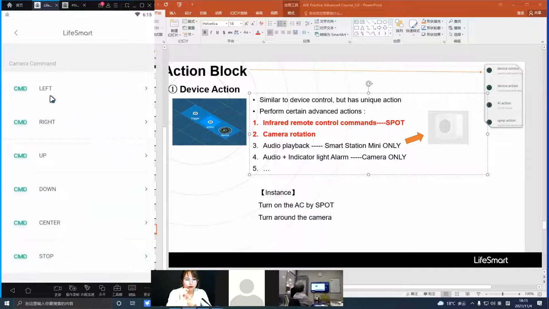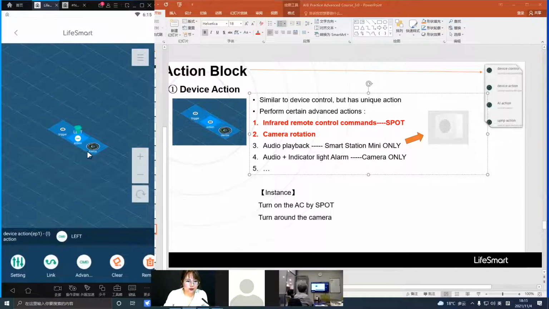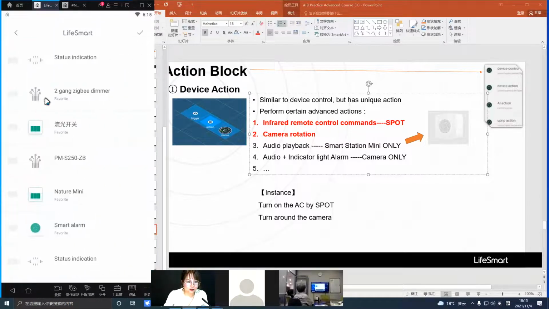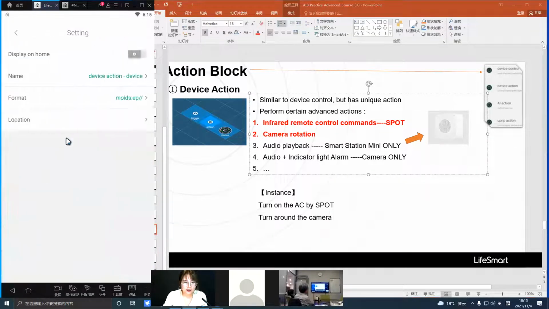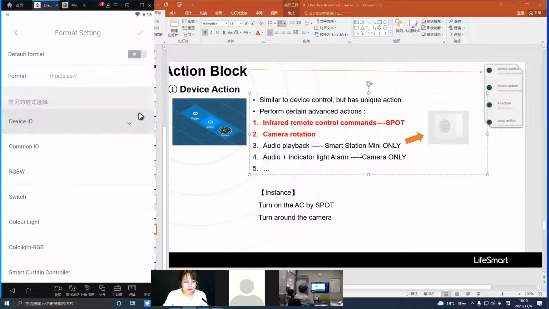And you can move it left, right, up, down, center, stop, like this. For example, left. If you set the camera command here, you need to choose camera here, okay? If you choose the camera command here, but you choose a switch here, it will not work, okay?